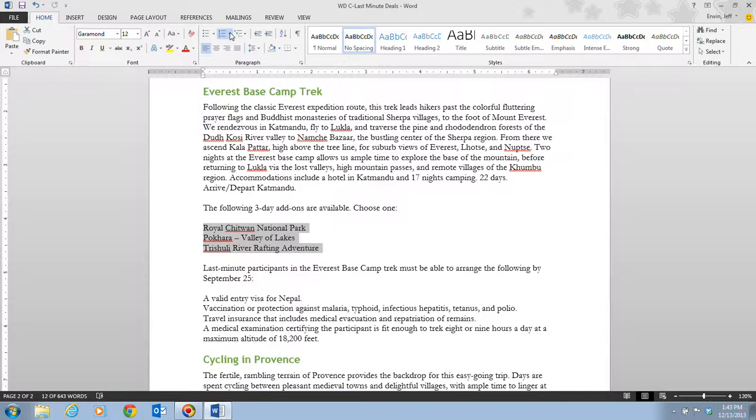Now, we're going to click on the numbering style, which is step 3. We're going to click on the numbering style, which is this one right over here, which has the 1 with the period after the number 1. And when we click on this, we'll now notice that our numbered list has been formatted as a numbered list.